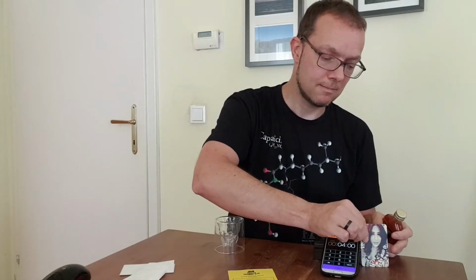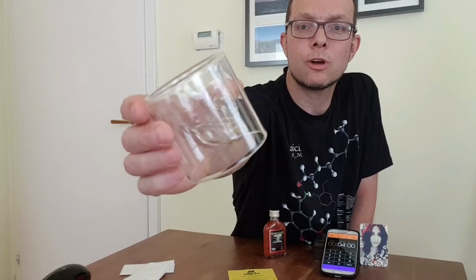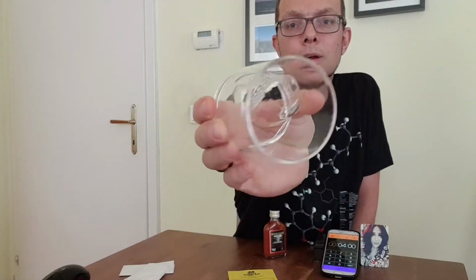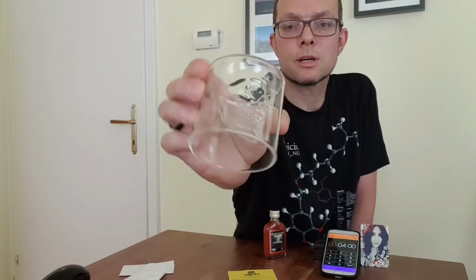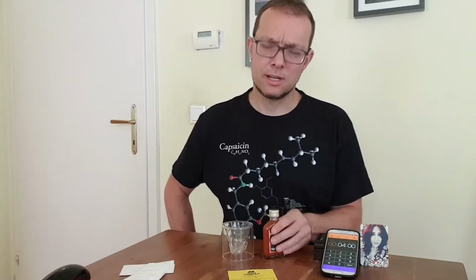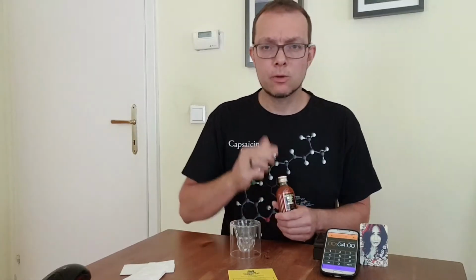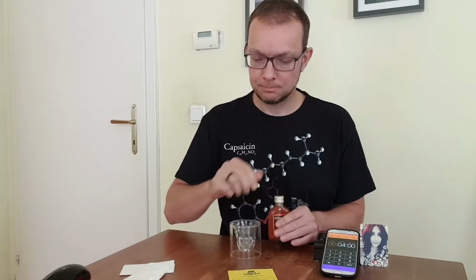Time for a challenge. I've got a very, very nice glass here. I've tried to show it to the camera several times. There is a skull in there, so you can see it, and it can be poured from both sides. I like to pour it from the top and drink out of the skull, not from around the skull. So now I'm really scared of this too. I was very scared of the challenge yesterday. I did something right with the type of food that I consumed. So I tried this again today.